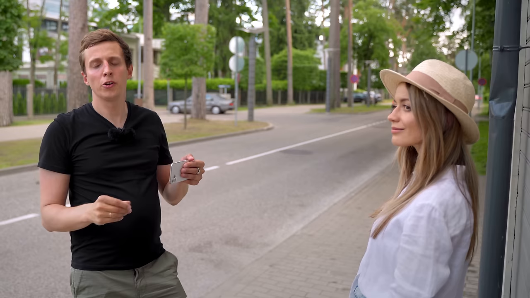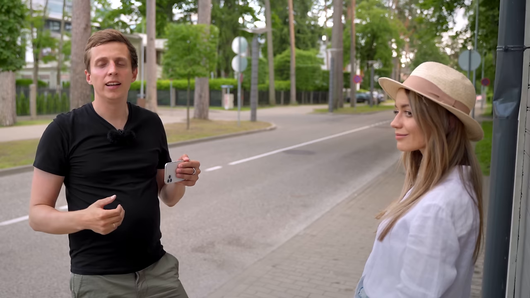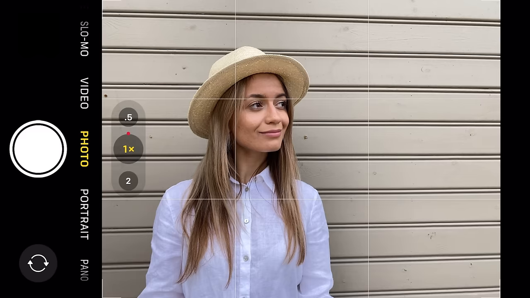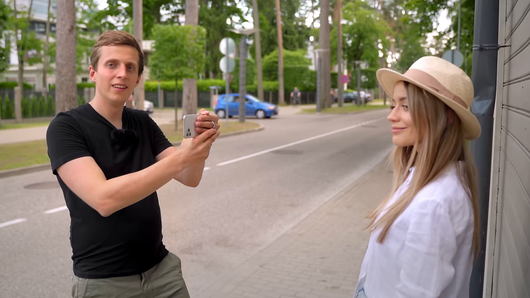When you're taking portrait photos, generally speaking, those shots are all about the person. It's all about their face. And because of that, it's a good idea to position your portrait subjects against a background that's relatively simple or non-distracting. Now, when I open up my camera, by default, it has the 1x, the wide angle lens, and wide angle isn't the ideal angle for portrait photography.